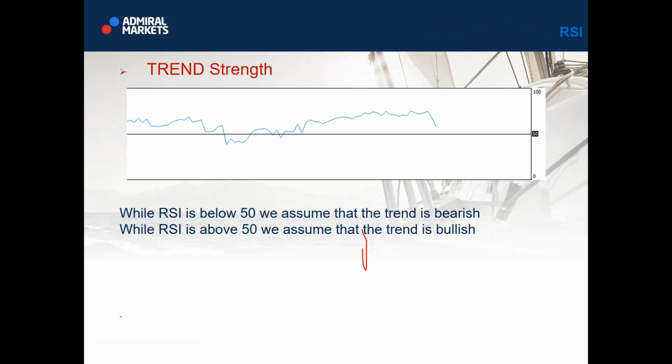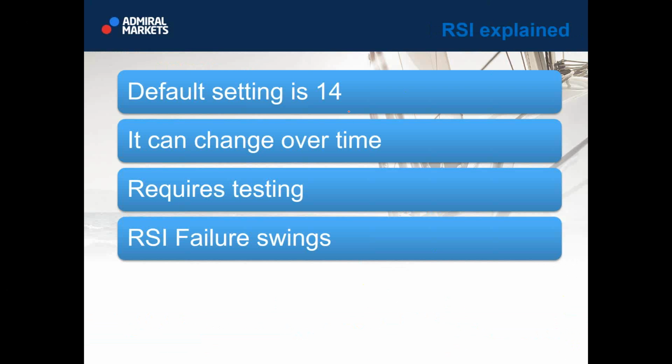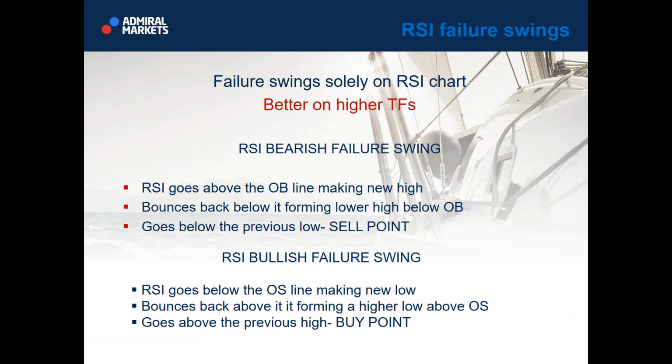But as I say, I personally didn't pay any attention to 50, indeed. I never did. So let's see how you do failure swings, and I will show you how you can actually use trend lines with RSI. Failure swings are much better on higher time frames, okay? There are both bullish and bearish failure swings.